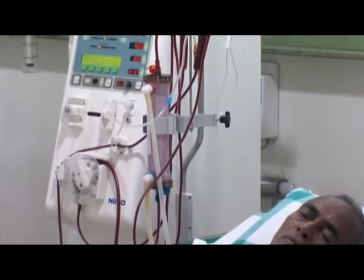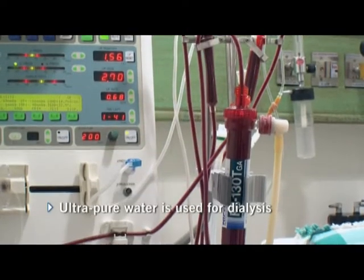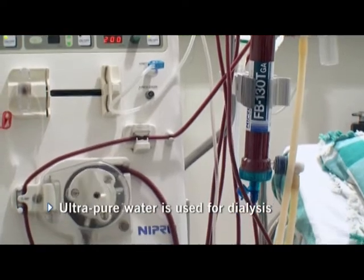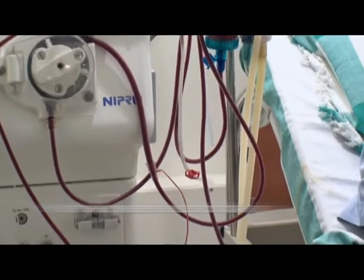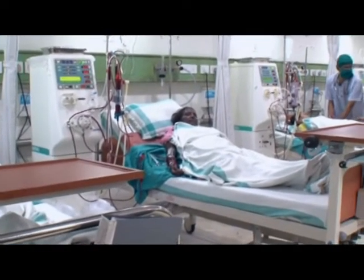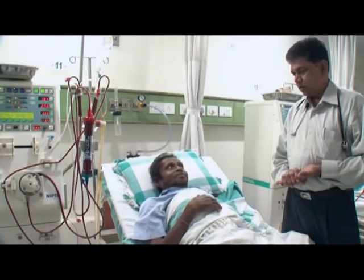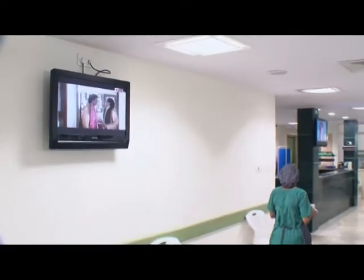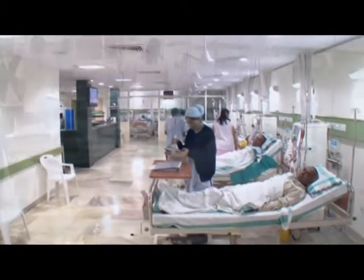Modern dialysis instruments adjust to the needs of the patient. BAGH has a dedicated plant that generates the ultra-pure water, so-called because it is purified to an extent that it comes in direct contact with blood. This 4-hour procedure is monitored closely by professional staff and experienced nephrologists, making it very safe and routine. The hemodialysis unit is hygienic and also provides some light relief to the patient.